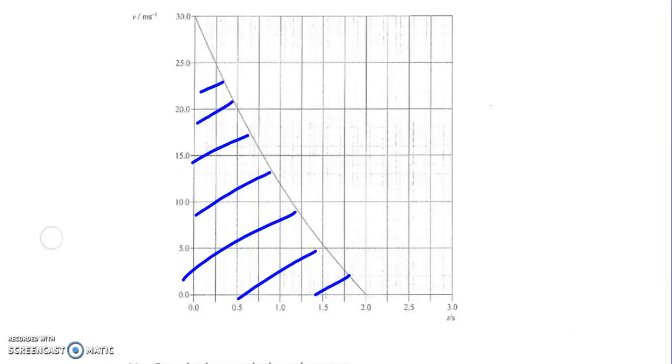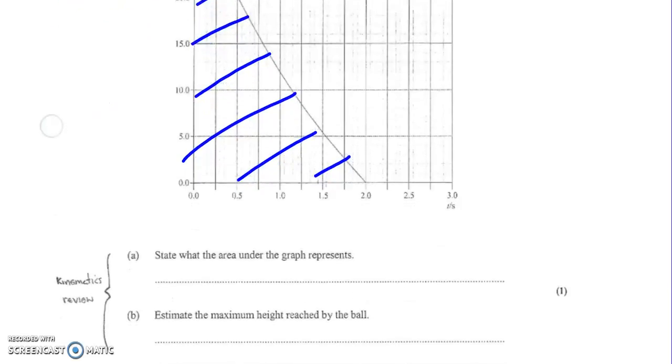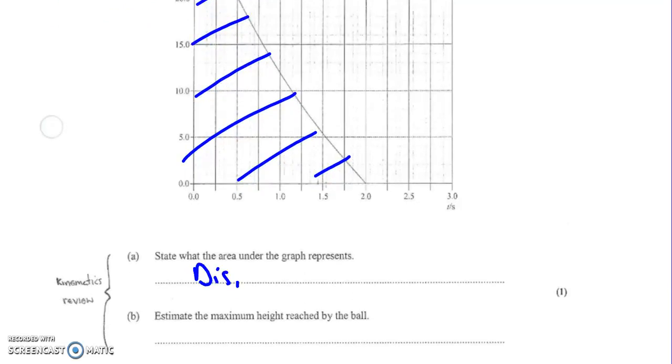Now, you can do this in a variety of different ways. I like to think of it as areas: you're taking the bases and multiplying by the heights. In this case, we could approximate it to be a triangle, but nevertheless, you have a meter per second multiplied by a second. So seconds divided by seconds cancel out, and we're left with a unit of meters, so we can get an idea that the area represents the displacement. Some of you may like to just memorize that, some of you may like to do a unit analysis like I just did.